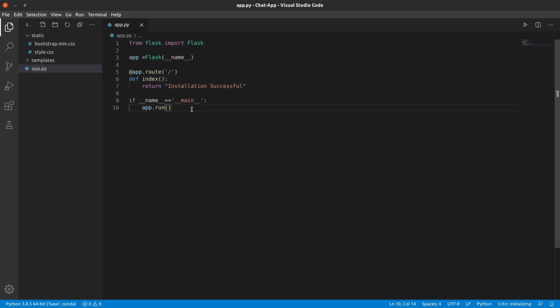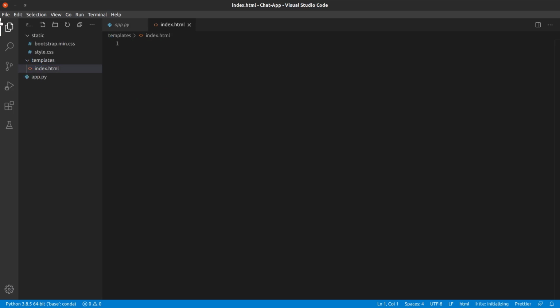Now after we have copied the CSS files, go to the templates folder and create a new file called index.html, which will be the login page for our chat application. So index.html, and here write the code for the index.html file. Start with the template declaration, doctype html, and the language lang equals en, and define the header. So in the head we will define the title.